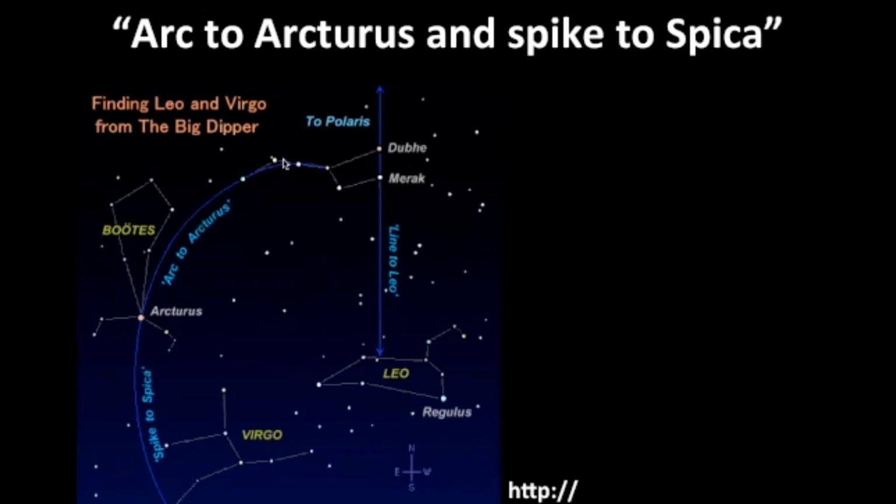Take this tail and extend it directly. When you extend this tail, it will hit the star Arcturus, which is the Swati Nakshatra. This is Swati. But then just continue with that. If you continue, you will hit the star Spica, which is just one star that is very bright. So once you continue with the tail of the Big Dipper, it will hit Swati, the Arcturus, and then after that it will hit the star Spica.